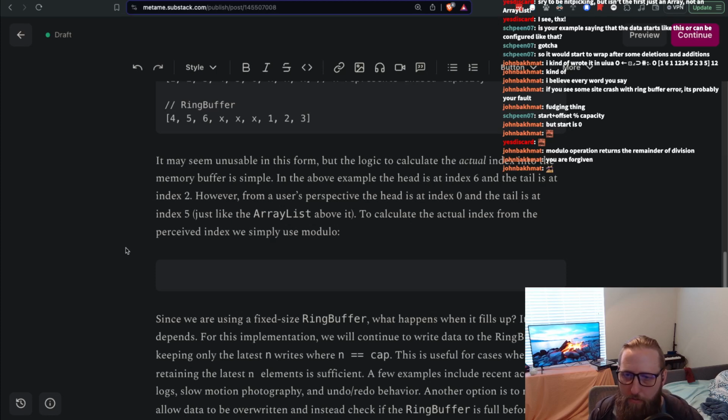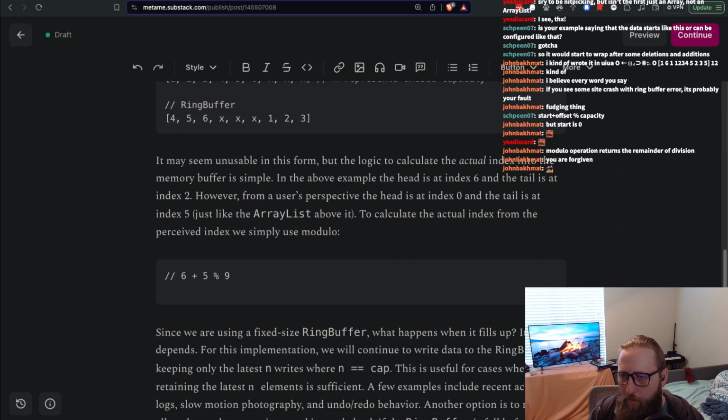Which is to say that we say 6 plus 5 equals, right now, modulo 9. Okay, here we go.